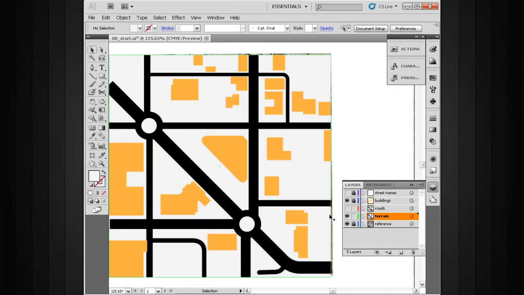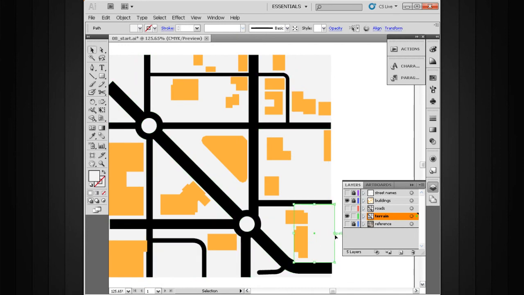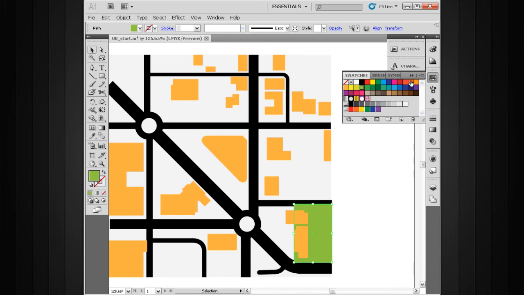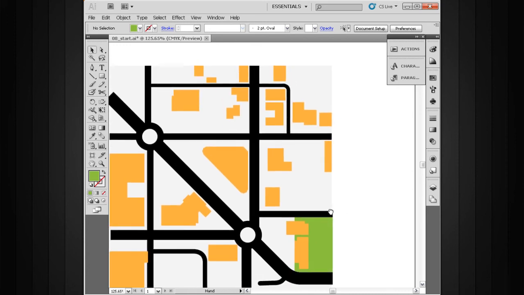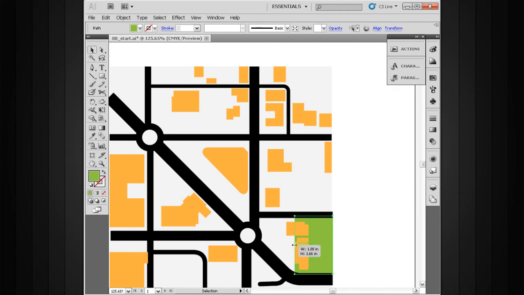Let me show our buildings again so we can see those. And I want to grab my rectangle tool and draw in a rectangle here. Now I'm going to snap this and make this about the same size. Let me assign a green to that, a random green for right now. And I'm going to send that backwards with a Control open bracket, so that's behind our roads. Might just stretch that out a little bit more.